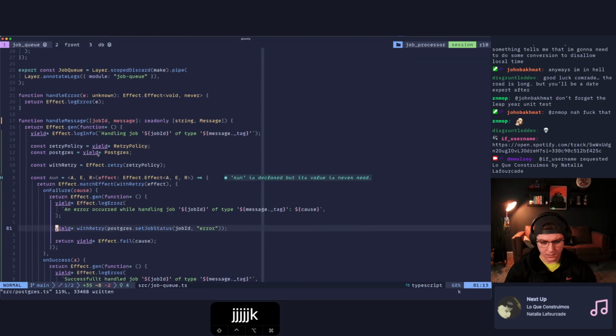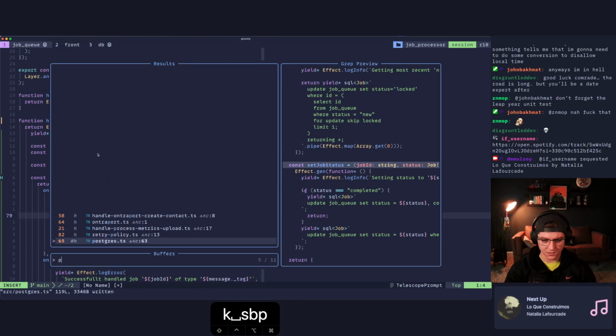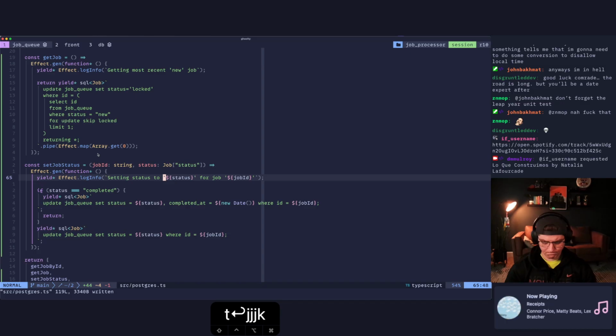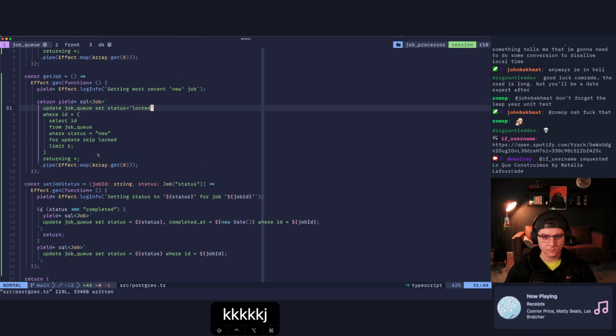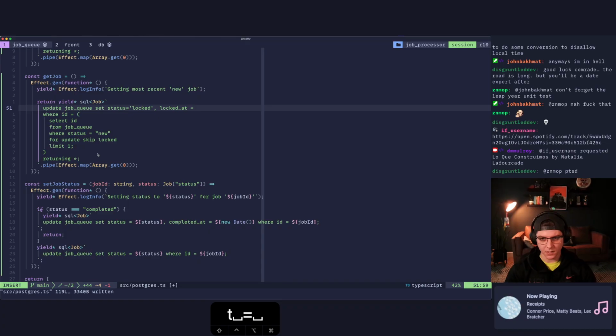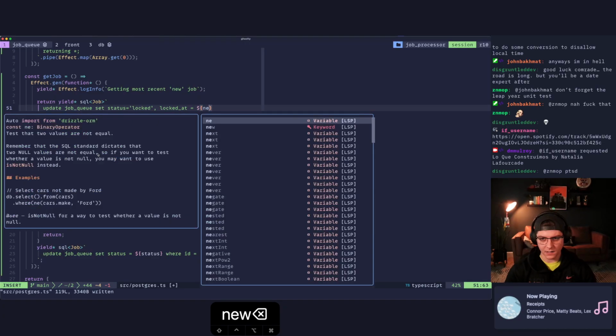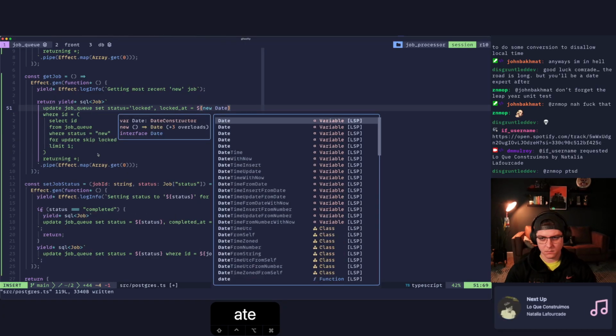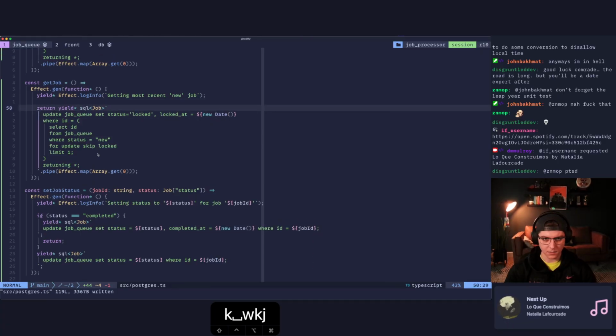Okay, so we do need to go back to Postgres, and when we lock it, we want to also set locked at equal to the same deal, new date. Yeah, there we go.